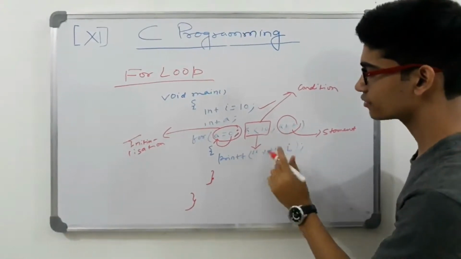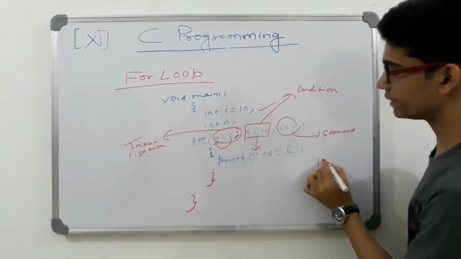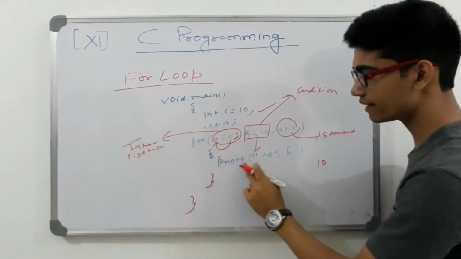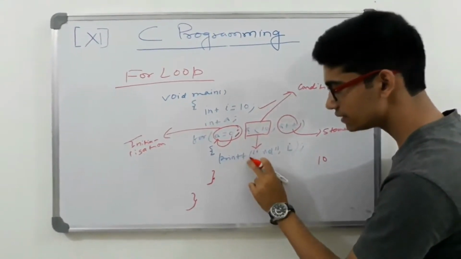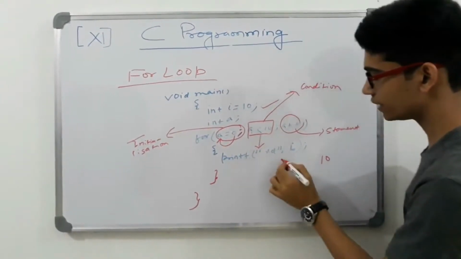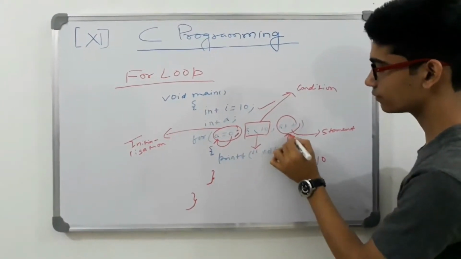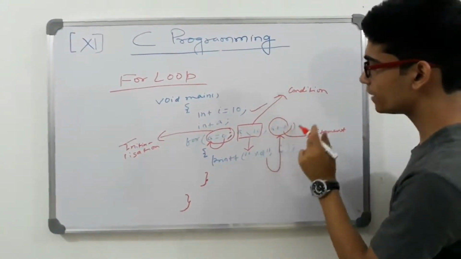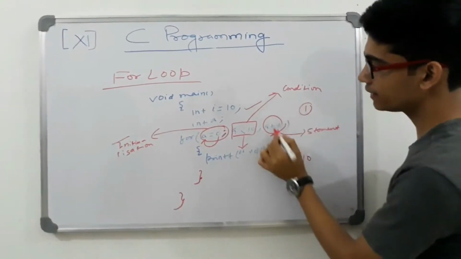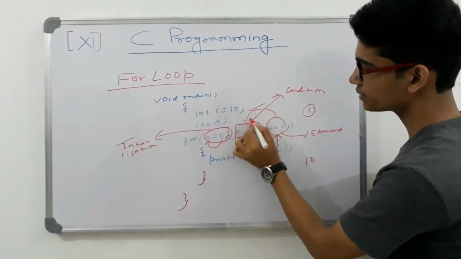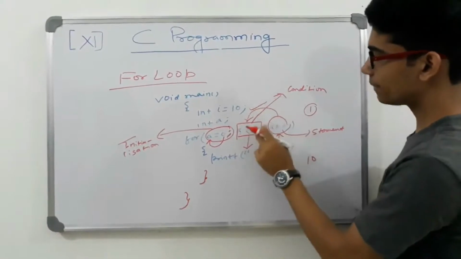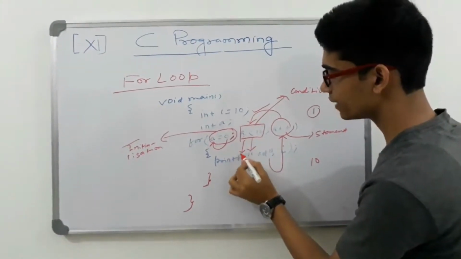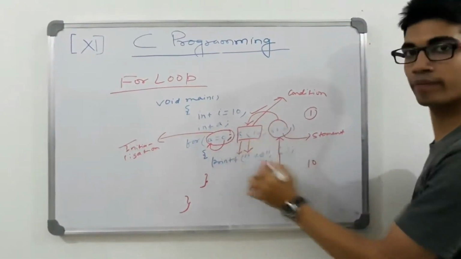printf %i. So what is i? i is 10, so 10 will be printed. Now when all the statements inside the curly braces are executed, for instance we have only one statement, control will jump to this one, and this statement will execute a plus plus, so the value of a will become 1. After that the control will jump to the condition. We check 1 is less than 10. Yes, it is true. Again it will jump here, and similarly the loop will be created.